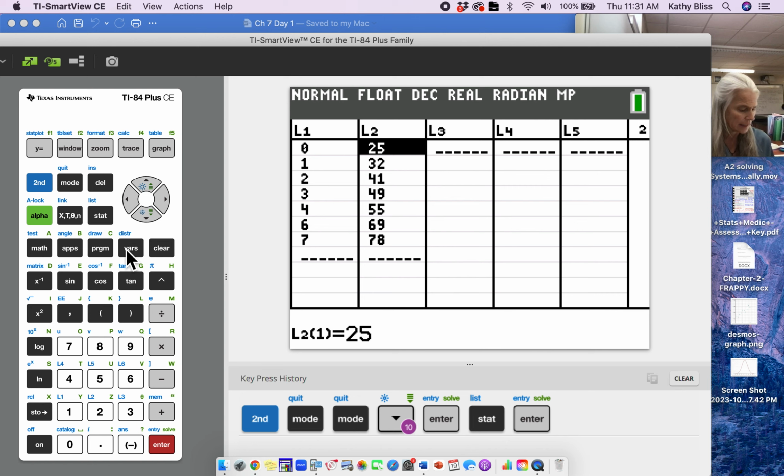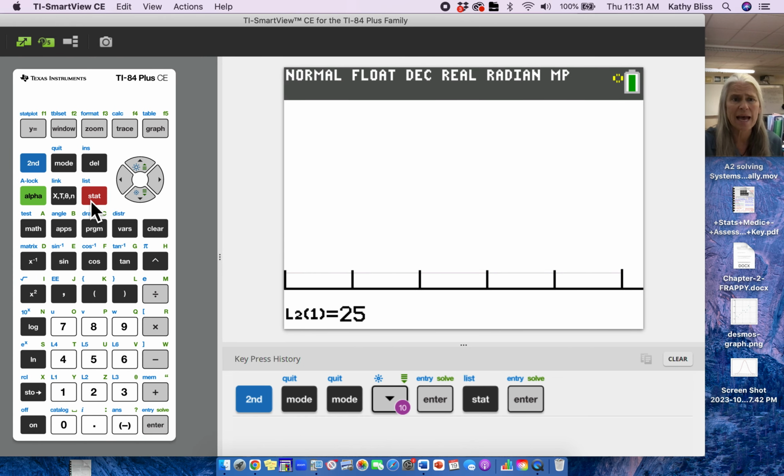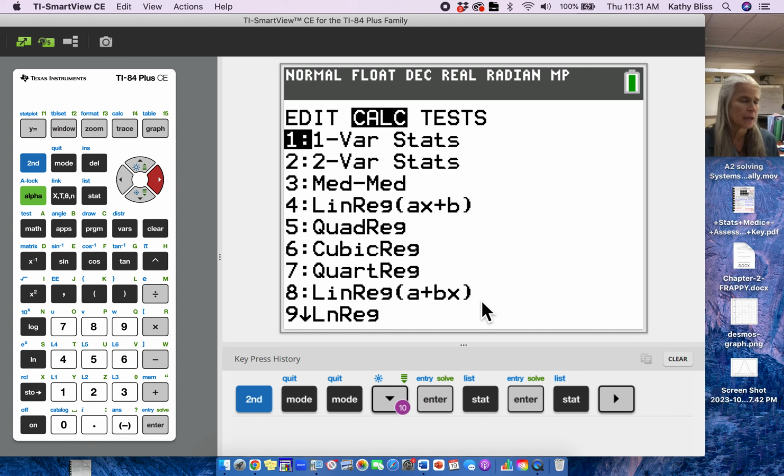So to create a linear regression, we're going to learn in a couple days how that is actually created, but it's basically the line of best fit. And so the calculator will do that for you. So what you want to do is you want to go to Stat and then go over to Calc. And notice here that you have LinReg ax plus b, and then you have LinReg a plus bx. So we're going to go to number 8. Either one is fine, but in statistics, we usually start with the y-intercept, and then we do the bx at the end. And I can explain that another time, but usually we're just going to go with 8.